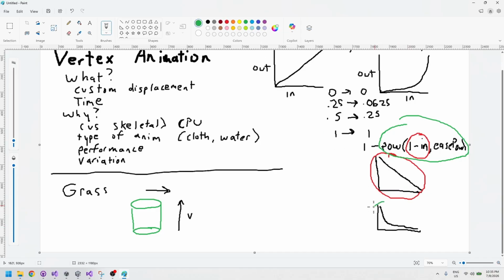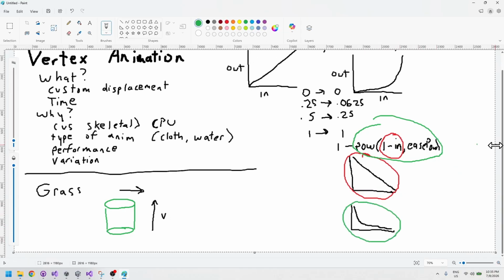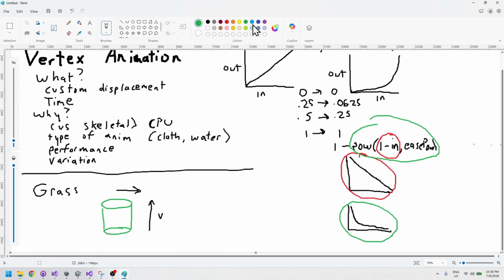Okay, so then let's circle that in this color. And then the final part, the outer part, is that we're going to go 1 minus again. And hopefully you can visualize what this is going to look like. That's going to flip the y-axis again. And so we'll get something that looks like that. And so that's going to be our ease out function.